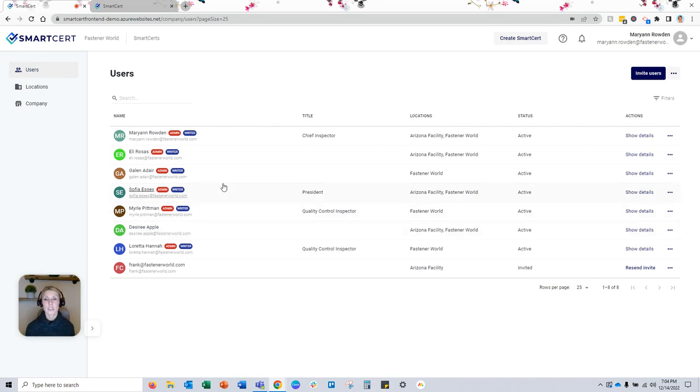An admin will oversee your users. You can assign admins to oversee the entire account or assign them by location if you are a multi-location company. The cool thing about this is as you assign users to a location, their view of inbound SmartCerts and what's been created will be specific to their location. So that helps keep them organized on the information relevant to their orders, but allows you to oversee the entire company in one account.